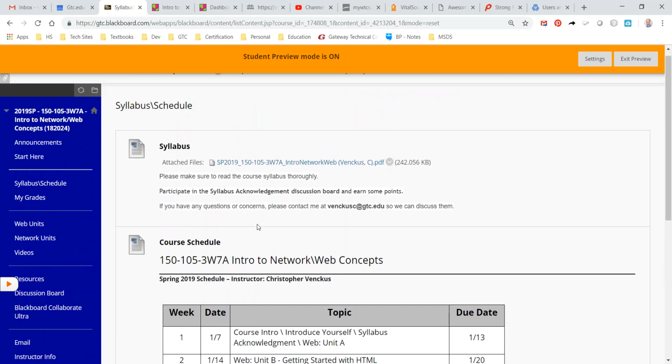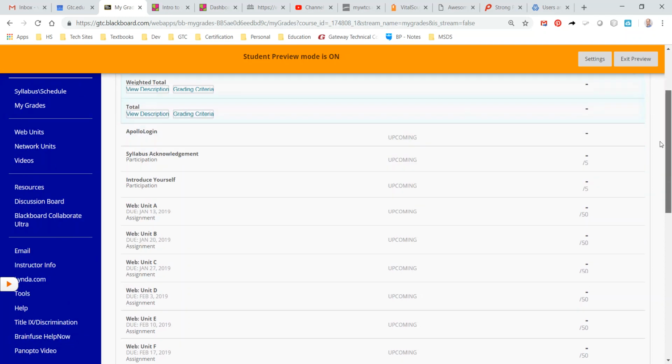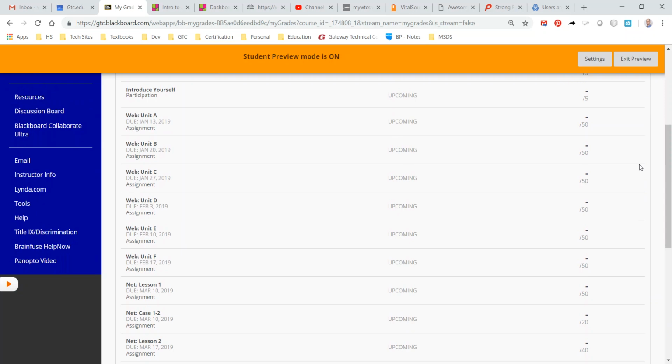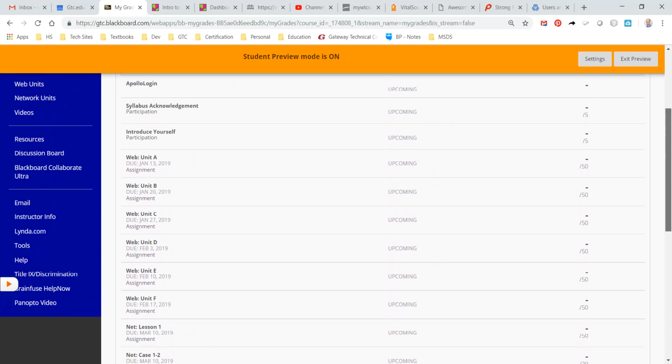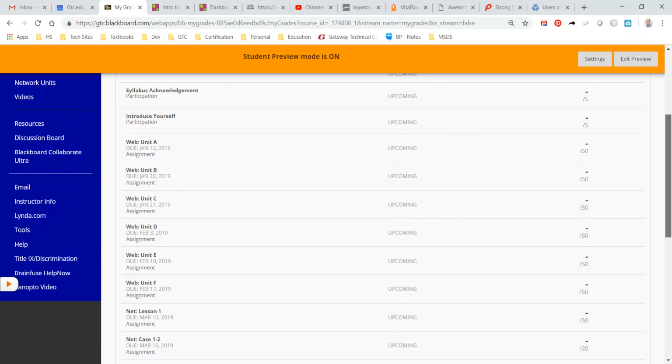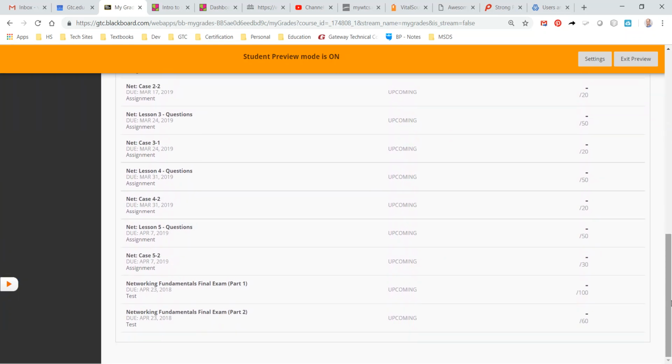Okay. My grades, these are where your grades are. I haven't done this in the past, but I've just started doing this: I'm going to try to make everything available to you. So you can basically work ahead if you want, and you'll see everything is here, all the point totals, all the case statements, so you can pretty much see everything that's going to be coming up. Hopefully I got all my dates correct. If a date does not come up like this right here, I can tell you right now, I forgot to update that. I will fix that.